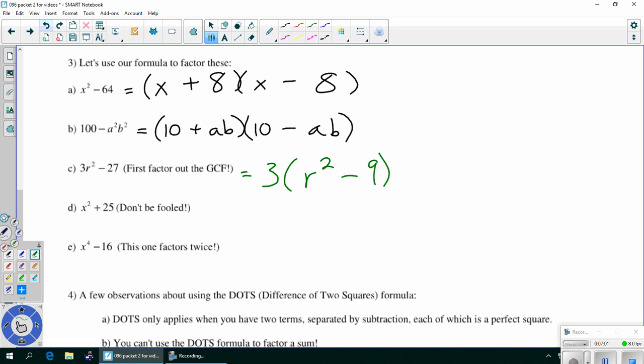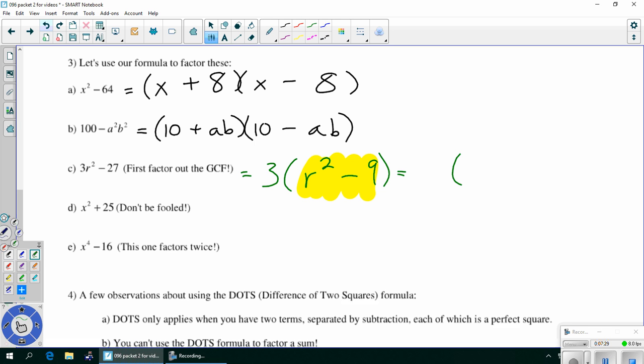But now we have actually a brand new factoring problem. Take a look at the thing in the parentheses, r squared minus 9. It's new. And we can ask the same three questions to see if maybe, just maybe, we can use the difference of squares on that. So r squared minus 9, is it two terms? Yes. They're both perfect squares. They are now. We don't have a 3 to contend with, and the 27, not a perfect square, became 9, which is a perfect square. And is it subtraction? Yes, it is. So this is the difference of two squares formula.